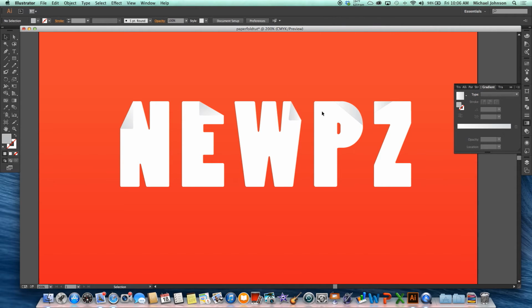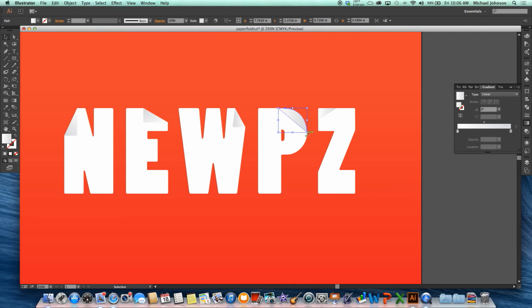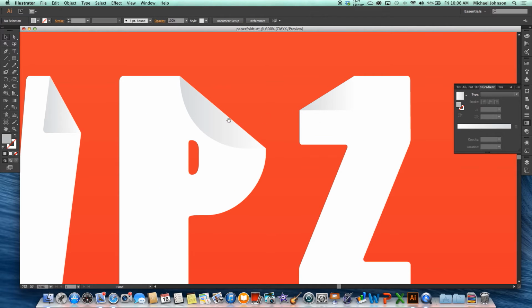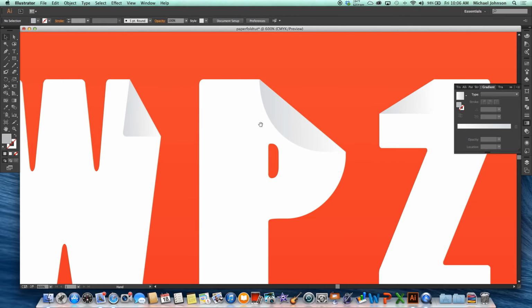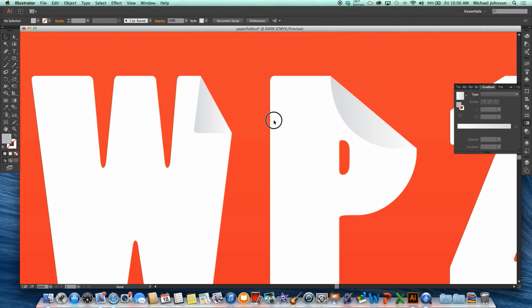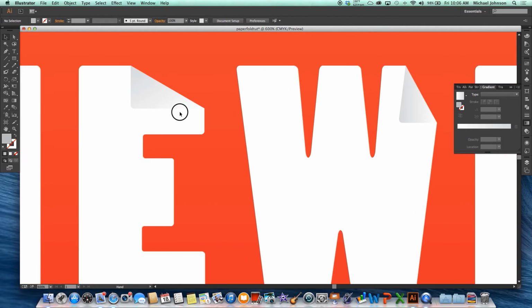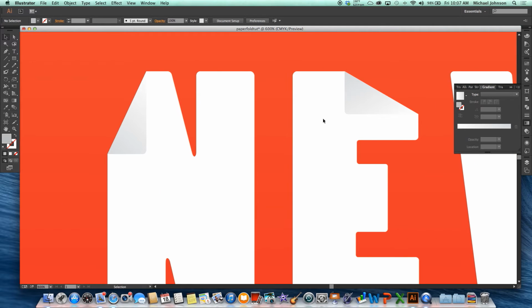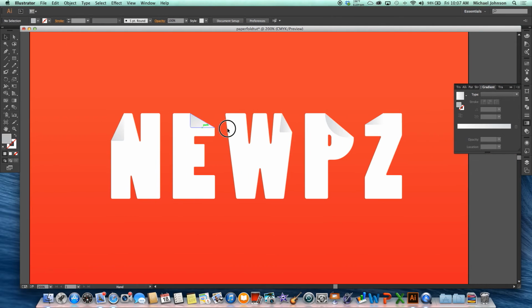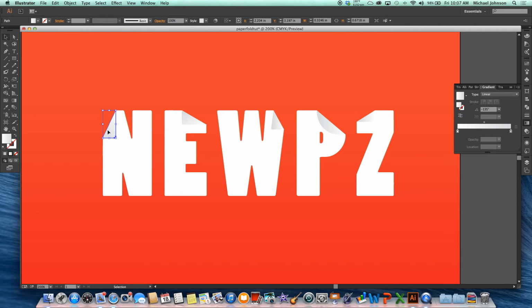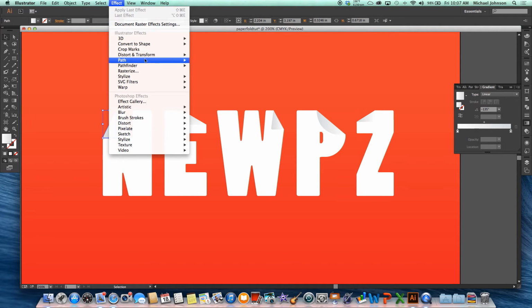Now, some of them, like this one, see, it didn't line up to it, so you just gotta slide it over and line it up to the anchor points on that W. And as you can see on the other letters already, it's starting to take shape. Now that we have that, we're just going in and zoom in, make sure everything looks like it's lined up correctly. And as you can see again, it already looks like it's somewhat folded. We're just going to make it a tad bit more realistic.